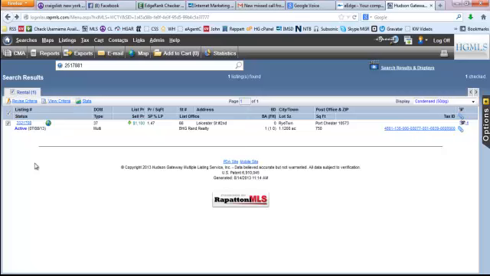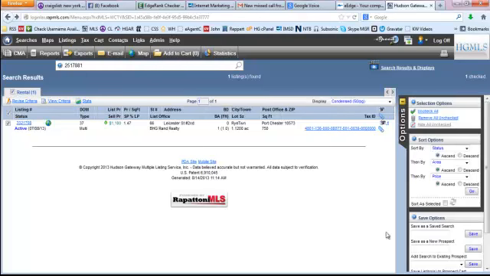Now, in order to save a listing, because we want to make sure that if anything else comes up in the MLS, we rerun this thing later. We don't have to run it every time. We can just come over here to this box where it says options, open this box up, okay, and you'll see right here, save as a saved search.